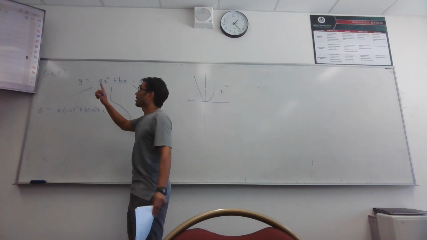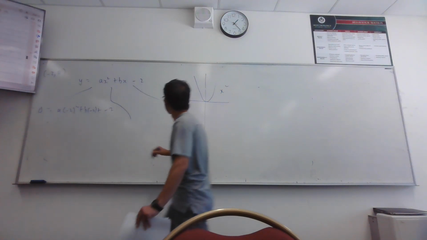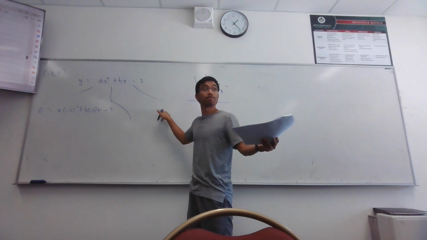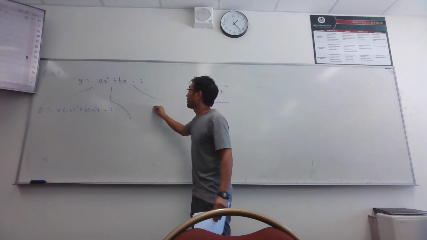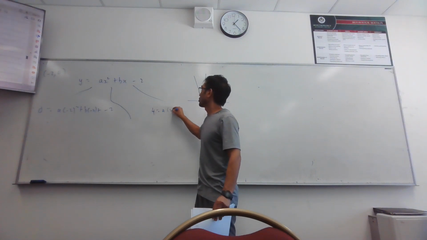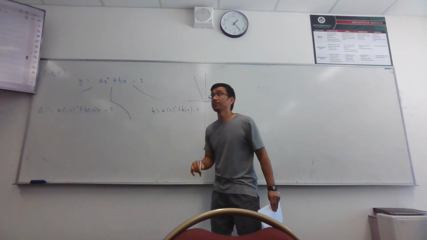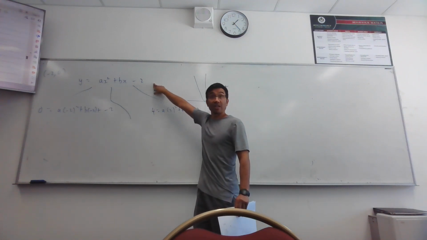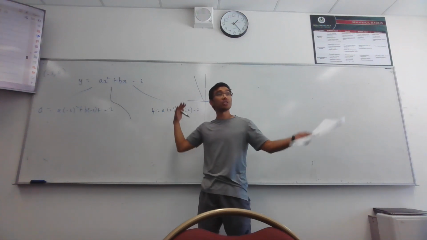Let me take it out. So I can change this into -2. What else can I substitute in, Maya? The 2 and the 4. So I go 4 equals a, 2 squared plus b times 2 minus 2. You've got two equations. We've got our intercept already. Without doing any more work, what are we going to do?